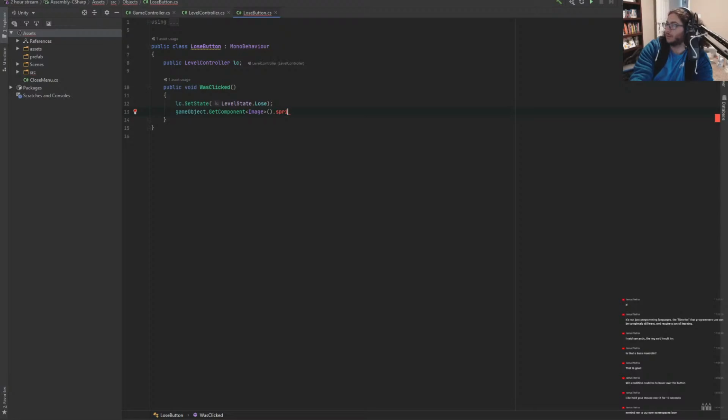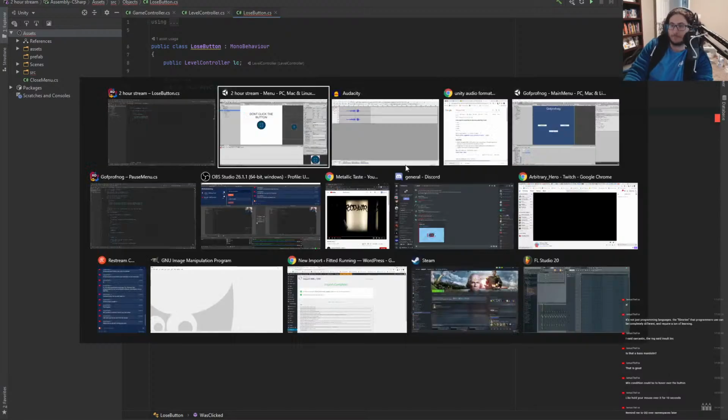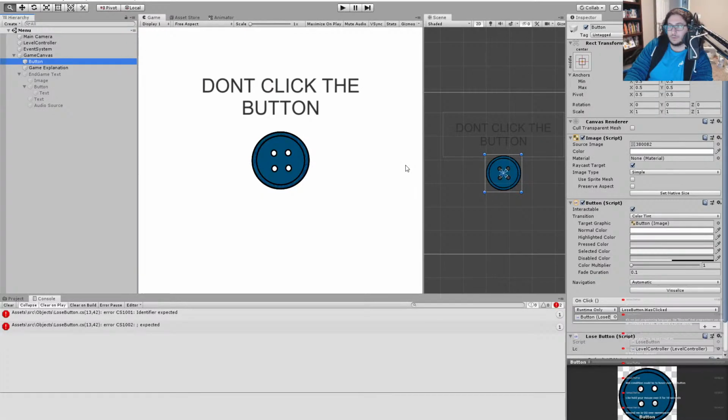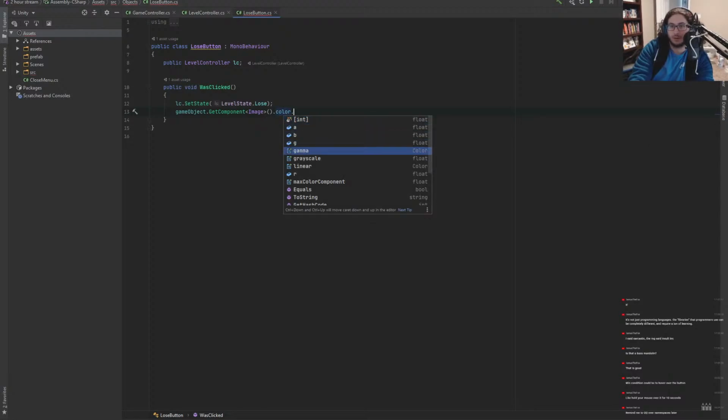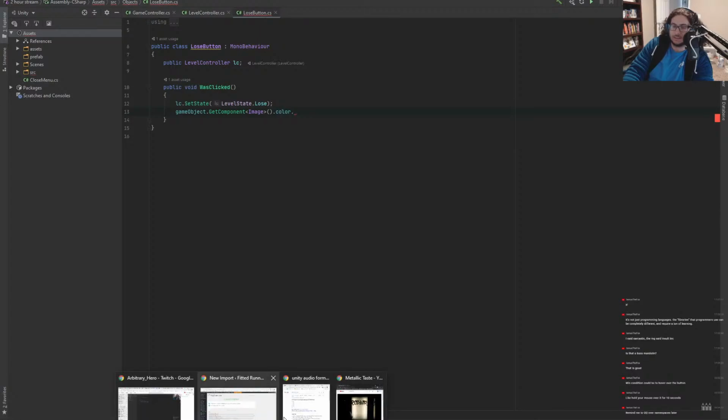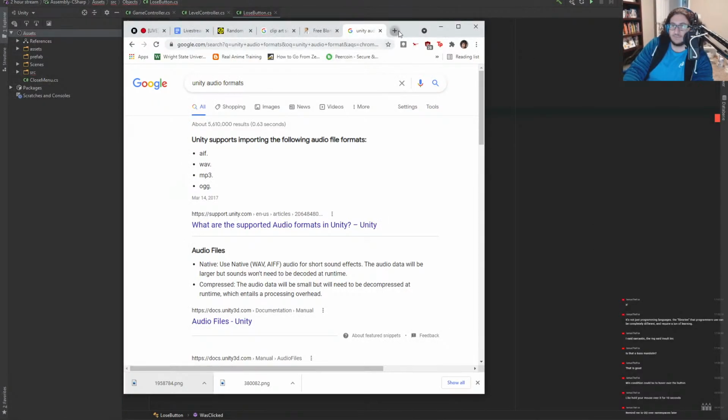QQ? I have no clue what QQ is. Here we go, color. Let's just find an easy way to invert colors.